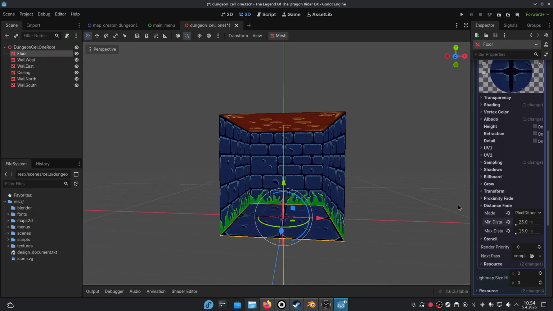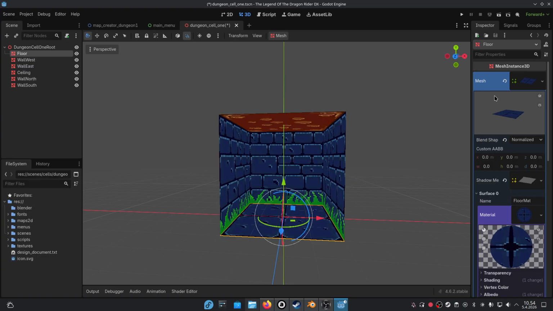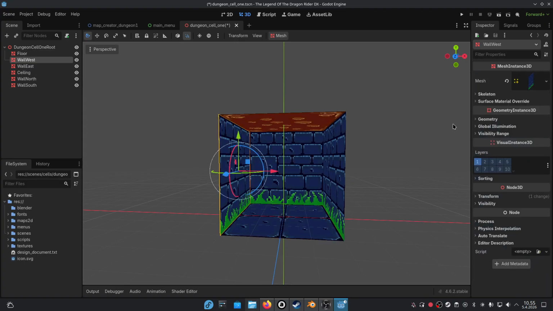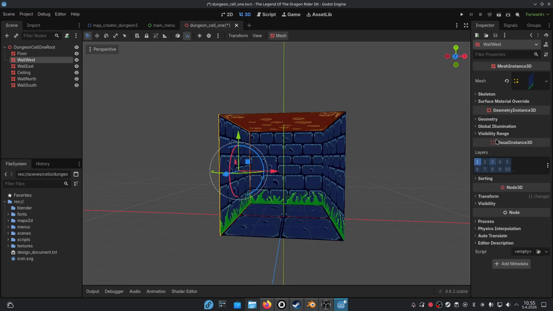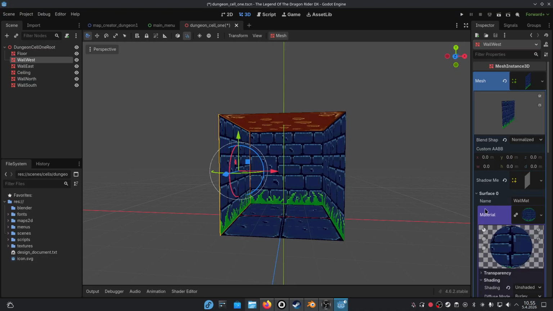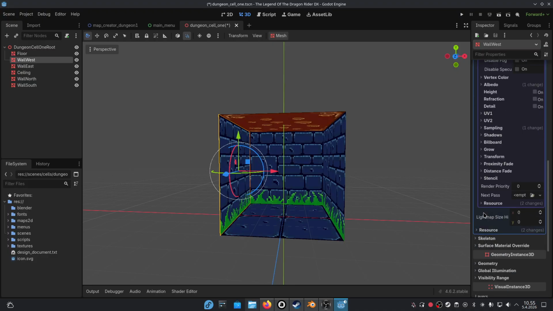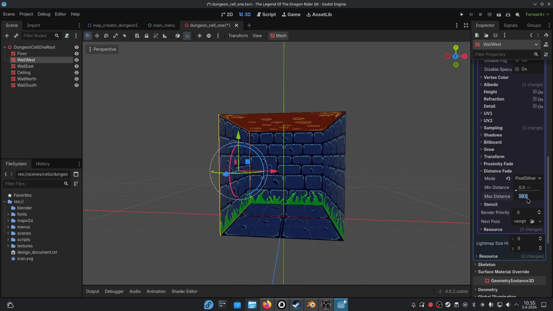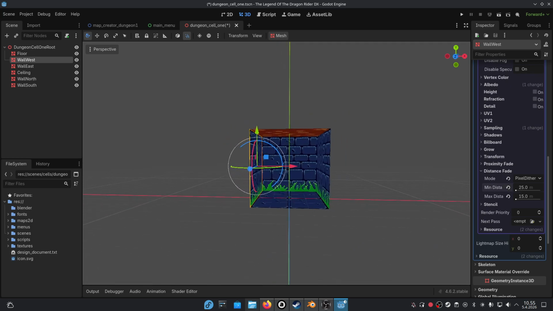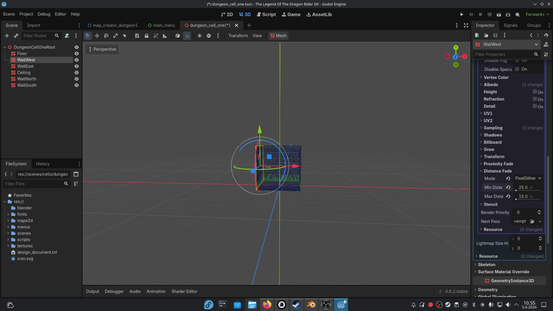I don't know. Let's go with that for now. We'll see in the finished game. When we have a dungeon where we can crawl in, we will see if this is actually the value that we want. But for now, let's go with this. So 15, 25. Was it like that? Yeah.